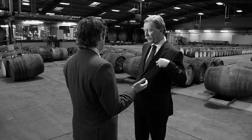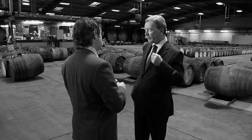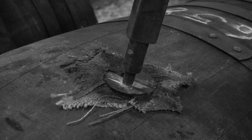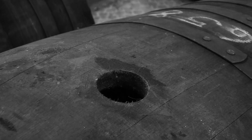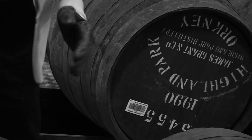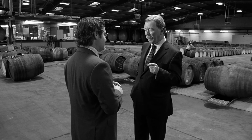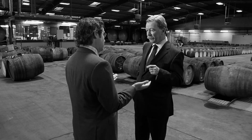So how many casks in any 1 year come through the cooperage? 10,000 American bourbon barrels, 20,000 sherry casks. And how many casks do we have aging any one time in sherry? Currently we have over 60,000. Gee. So this is not a small business for us. This is not small business, this is big business. And the reason we do that is because of the quality that gives the whisky. It's a big spend as well, it's in excess of £10 million this year.